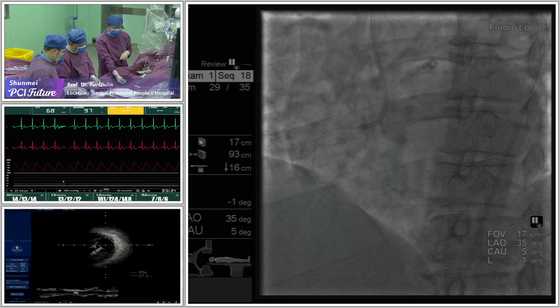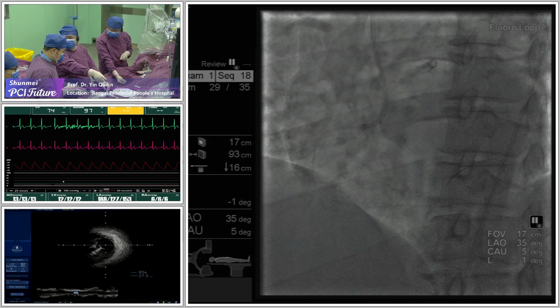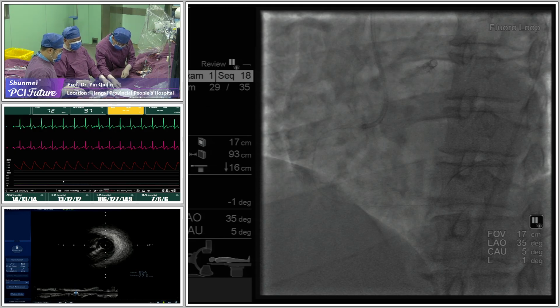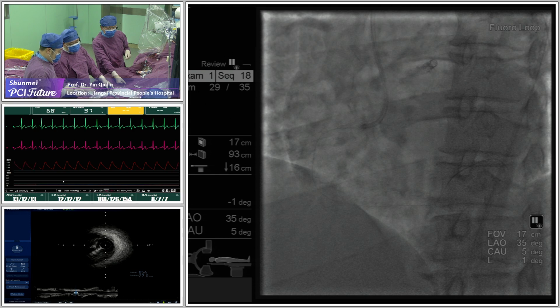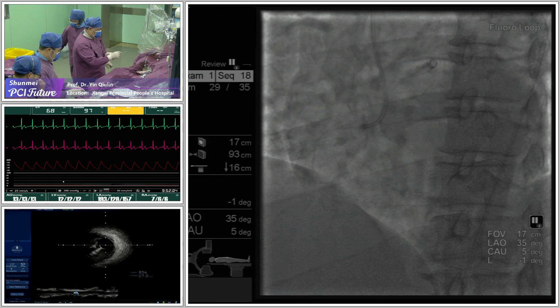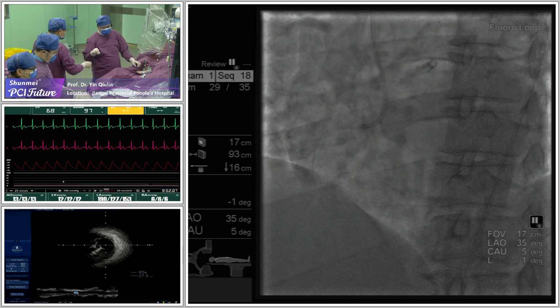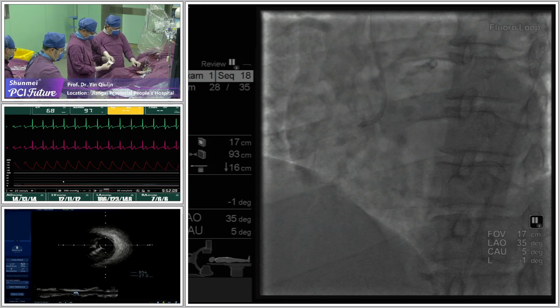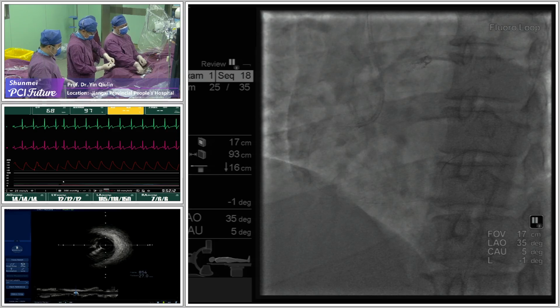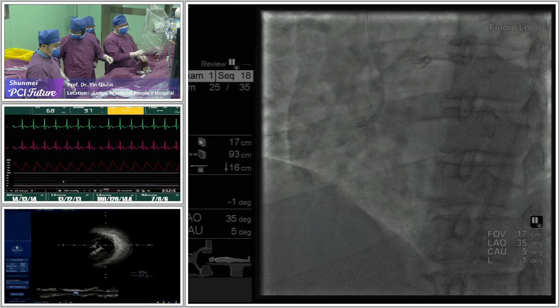Can I ask you a question? Yeah. Why at this stage will you not perform reverse CART? Why did you not perform reverse CART and try to cross retrogradely to true? Reverse CART. Oh, reverse CART. I'm not really wanting to cross from retrograde. I just want to introduce the retrograde wire because the Gaia third cannot enter.